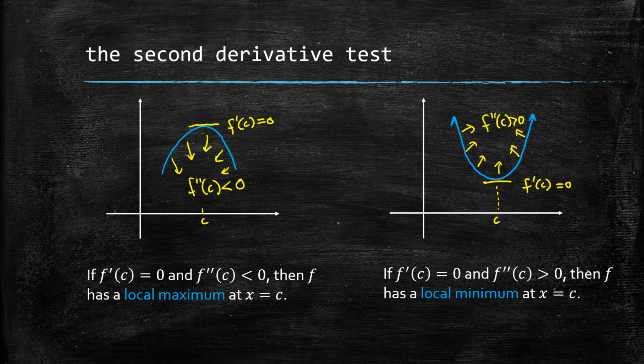So what other scenario is possible? It's possible that you get f prime of c equals 0 and f double prime of c equals 0. If you get that, unfortunately, there is no conclusion, and you'd actually have to go back and do the first derivative test to check. So that's the only caveat for the second derivative test. It's really neat when it works, and it's inconvenient when it doesn't.